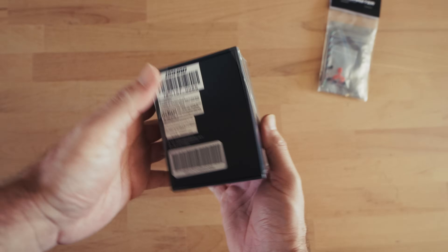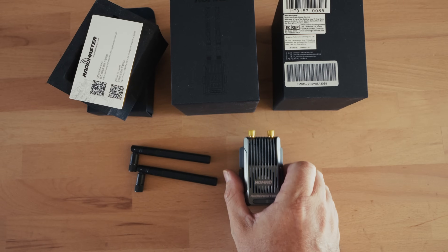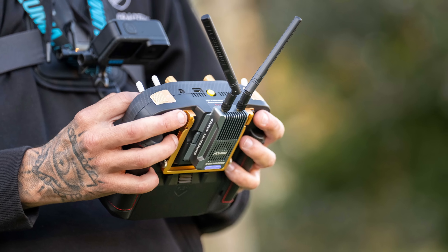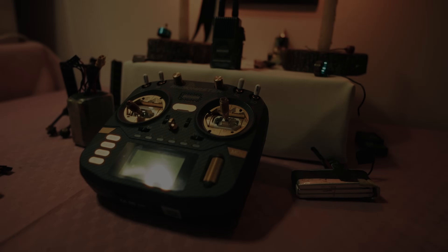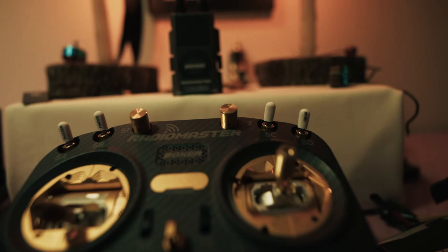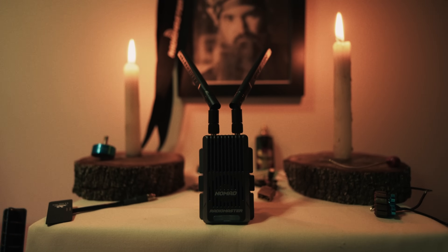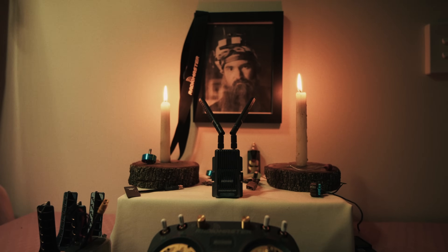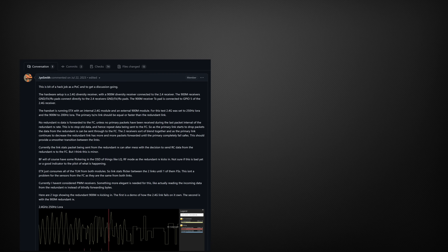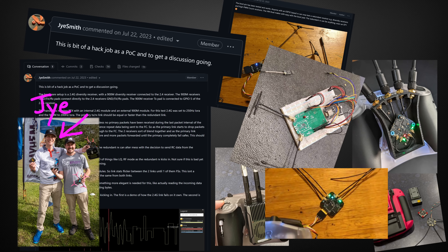Oh boy, it's finally here and I'm stoked to be showing you this. But this isn't one of those fancy unboxing videos or me telling you what radio link you should use. In fact, AI can probably do a better job marketing this than I would. From the long range gods: witness the next evolution in ExpressLRS design, featuring dual third-generation Semtech transceivers boasting simultaneous 2.4 and 900 operation. This evolution hasn't come up overnight, with Jai and the team grinding away to make this happen for over a year — so well done guys.